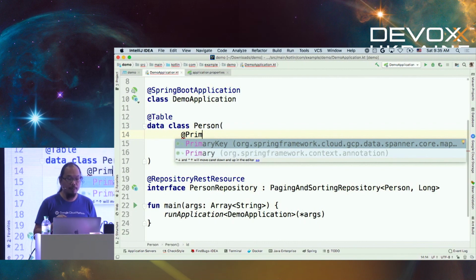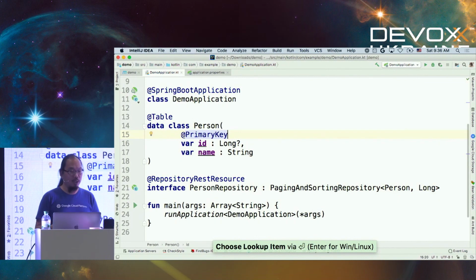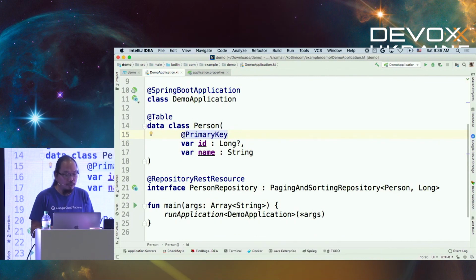So typically, what people use in a single, say, MySQL database, a lot of people depend on an auto-generated key, right? That's sequential. The problem with the sequential key is that, well, you actually need to know what number you get next, right? And it will be very hard to scale out, especially globally. So on the Spanner database, we actually do not have a sequential key, so we don't have an auto-generated key. You actually have to provide the key yourself. So there's no more surrogate key in this context.